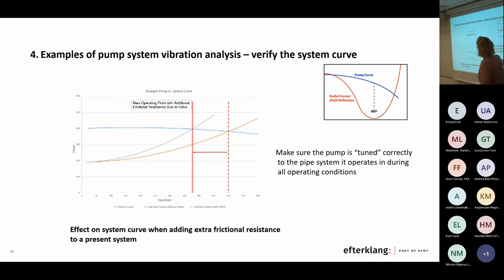Here is an example of a system curve. Here you have two different curves: one when it was new and in good condition, or we haven't made any changes. But then we added more friction resistance into the pipe system. Like we can maybe change another valve, or we do another bend in the system, etc. Then this is moving in this direction. So it causes more resistance to the system, which means when you put on your pump here, you get a different intersection point.